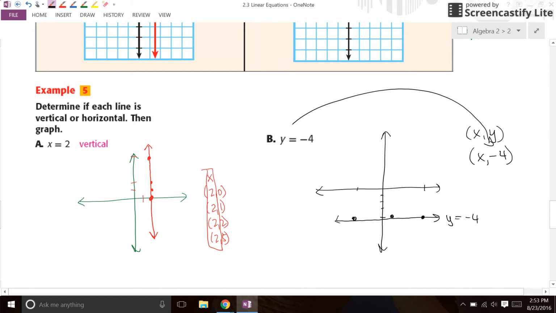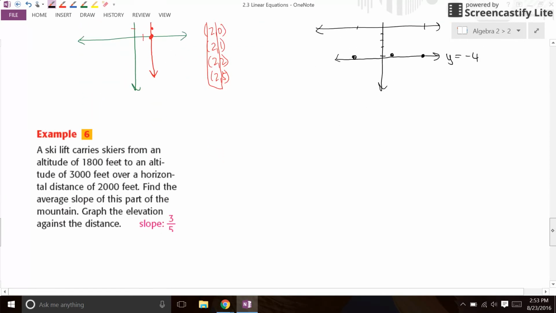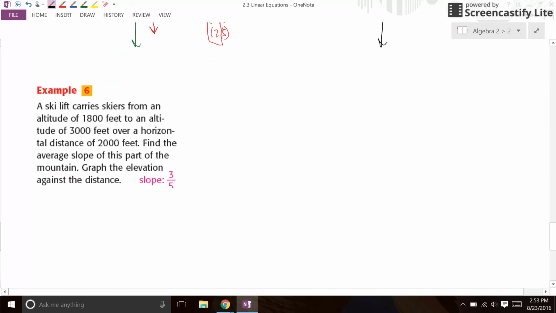And that's what we love. Easiest ones ever, but for some reason your brain goes blank when you see them. So if there's an x and a y, I've got to worry about slopes, I've got to worry about intercepts. When there's just an x or just a y, I've got to decide if it's horizontal or vertical, and I can do that by plotting a few points and understanding the restriction that they gave me when they gave me a number.